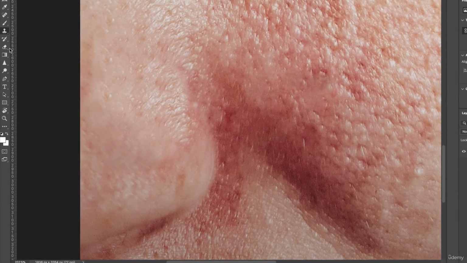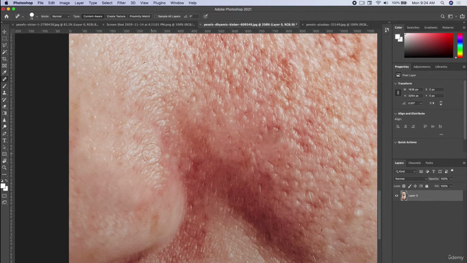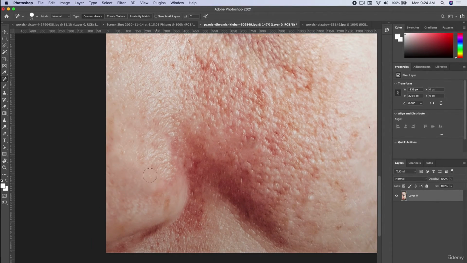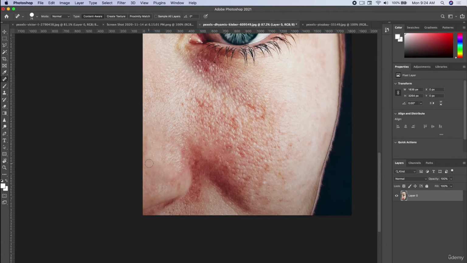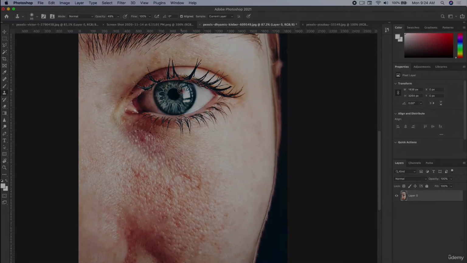And Photoshop with the spot healing brush tool and some other content aware tools are becoming better with their algorithm to help you do this automatically. So this will be a thing of the past, but just in case you don't have access to the content aware tools, maybe you're using an older version of Photoshop, or you really want to do some fine details, you can always use the clone stamp tool. That's always an option. You can do it manually.